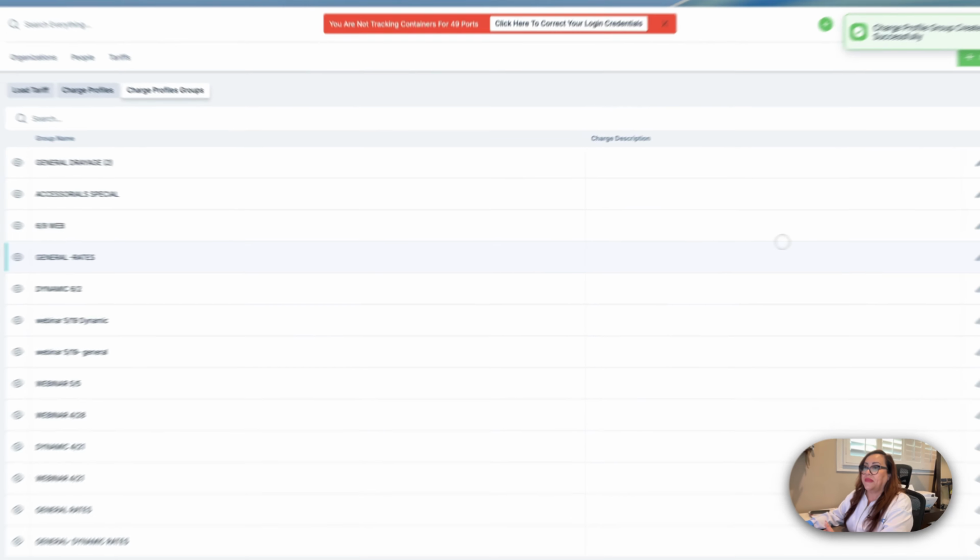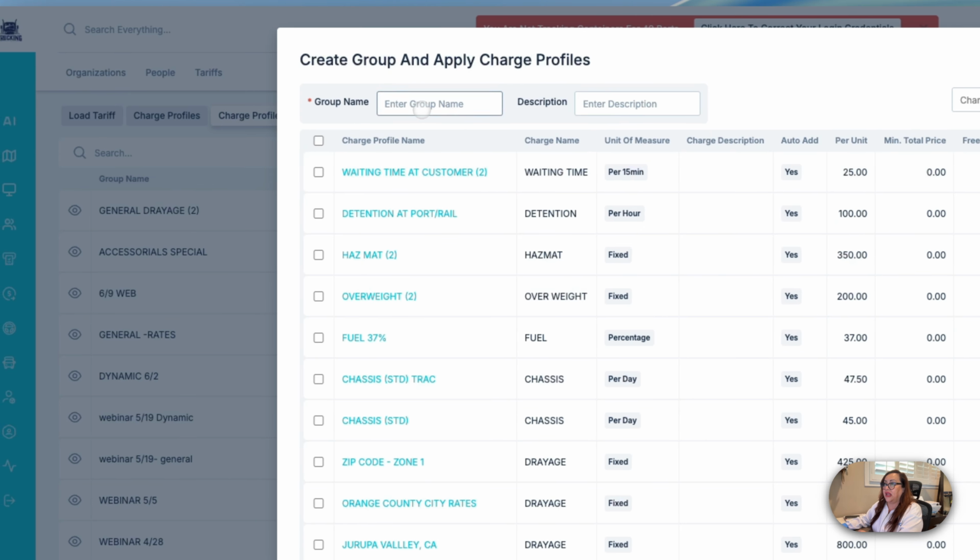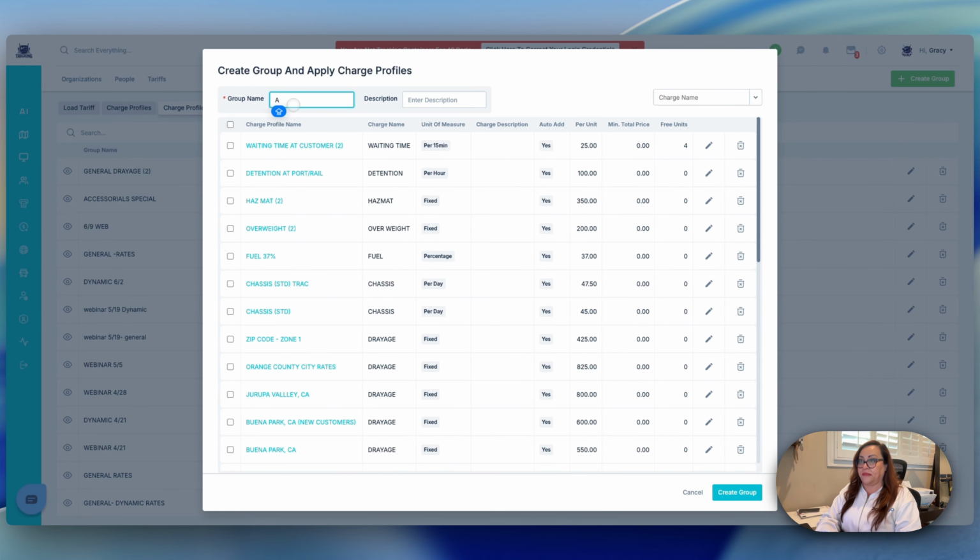Okay, now I am going to create a group just for my accessorials. Creating a group, again, go to the upper right hand side, and then I'm just gonna call this one, let's see, accessorials 2025.